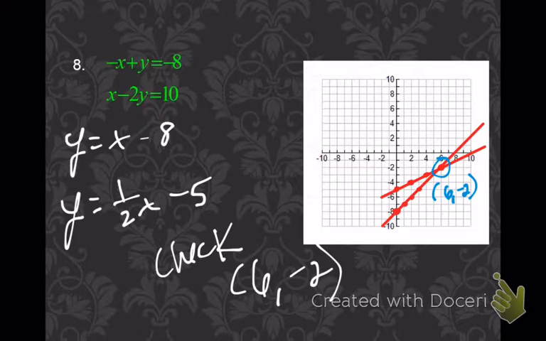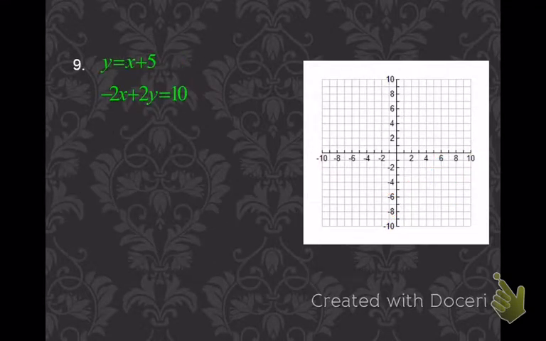Okay, so what you should have come up with is right here. Okay, those are your slope-intercept forms of those two equations. The solution point should be 6, -2. If you plug both of those in, you will end up getting two statements that are true, so it should work out. But make sure you're checking your answers. Okay? Now, got one more.